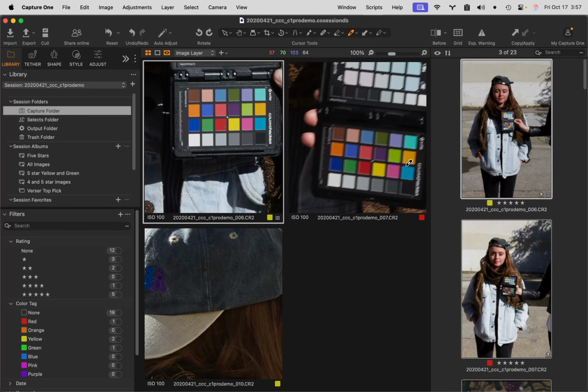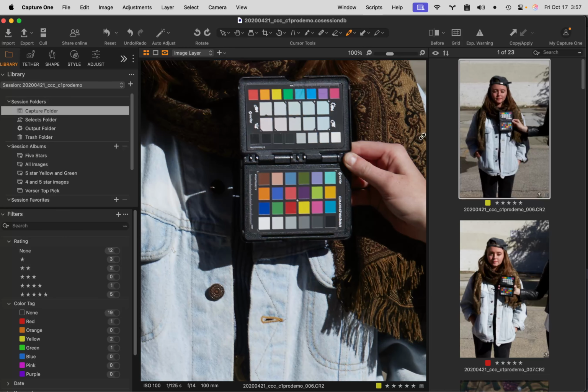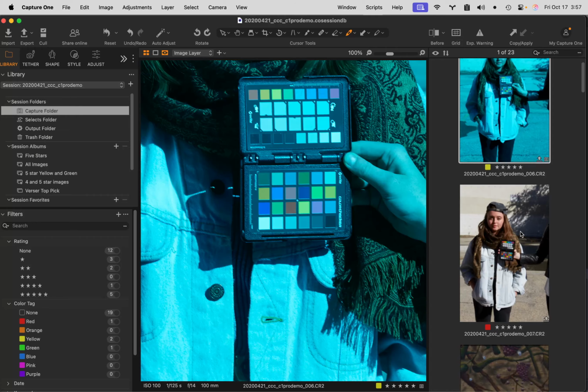So last thing that I can show you on this is we're going to do something strange here. So I'm going to go up to the very top again, and I've got this first image selected right here. I'm going to white balance on this image, but I'm going to do something really weird so that you see that it's very different. So I'm going to click on the red to make this a really blue image. And now I want to apply this really blue look to this image that's right underneath it.